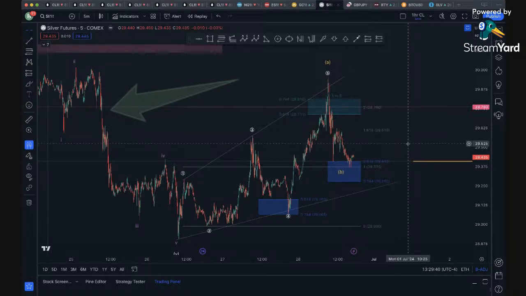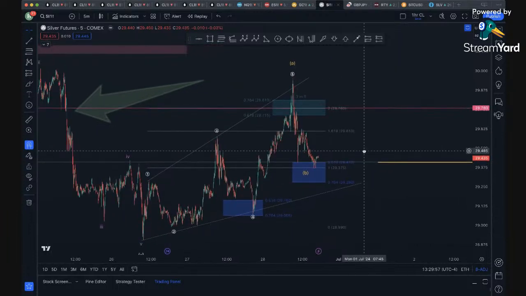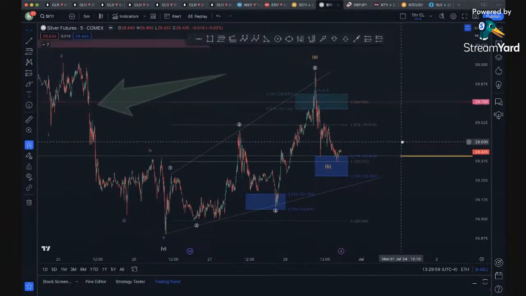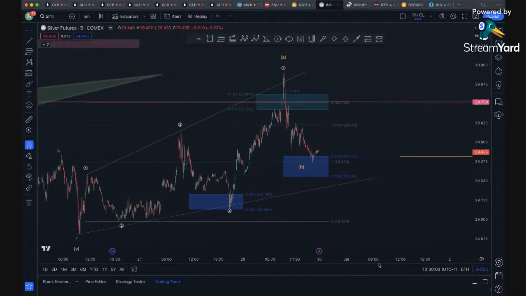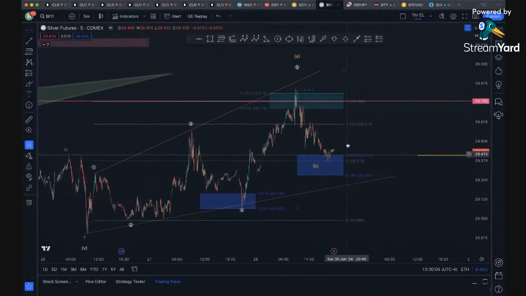When you are trading a 5-wave move, you have to understand what might be a 5-wave move. A wave 3 can be a 5-wave move. A wave 5 can be a 5-wave move. A C wave can be a 5-wave move. There are some examples of B waves moving in 5 waves, but typically not. So to keep it really simple and to manage your risk, because as you know, the real name of this entire game is risk management, you want to wait for 5 up and 3 back.